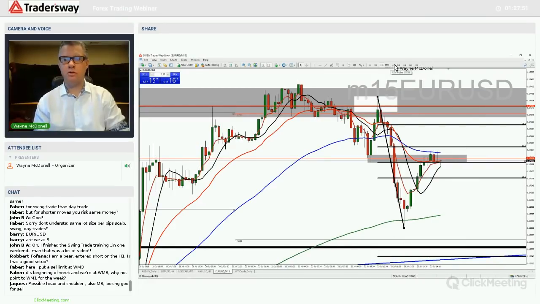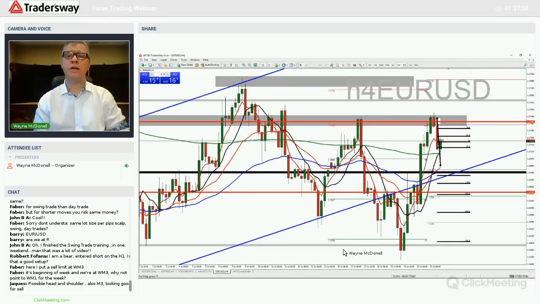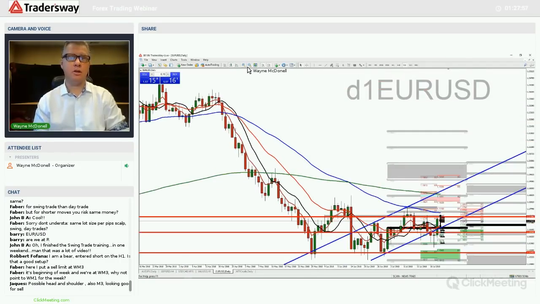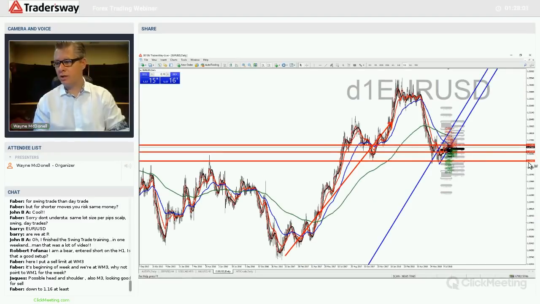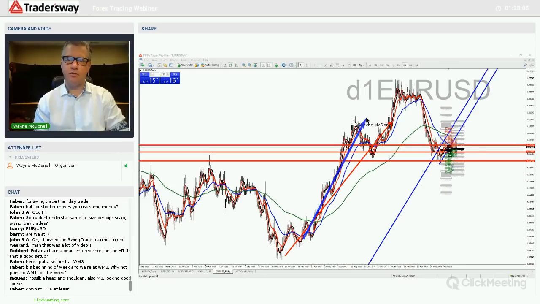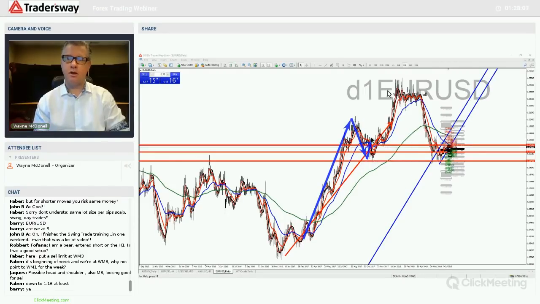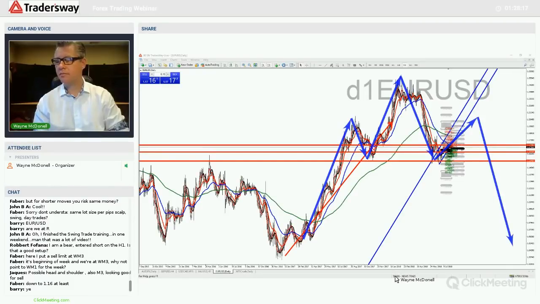possible head and shoulders. Are you talking about Euro Dollar? Oh, I know what you're talking about. Yeah, we discussed that again a week ago. I think the first day I got back from Harvard, we talked about this. Okay, and for that to happen, it needed to go up first. That probably won't happen until August.